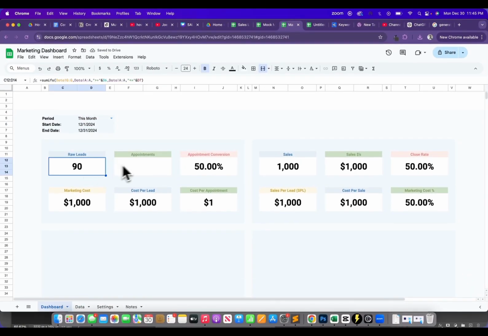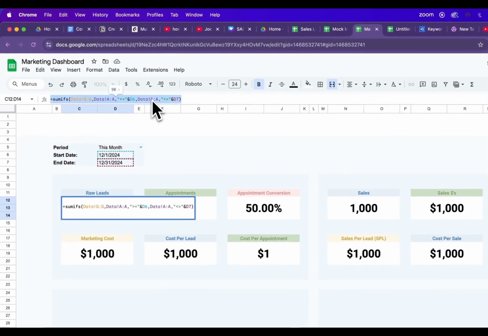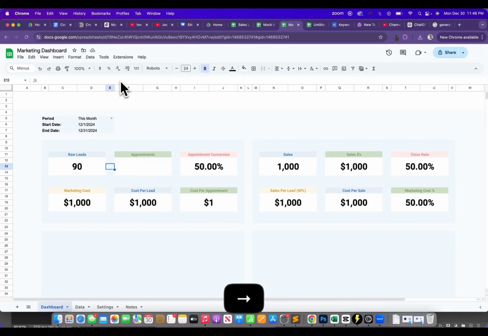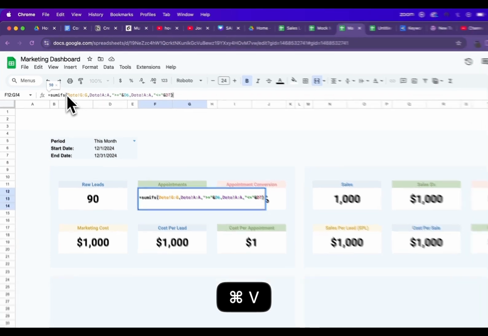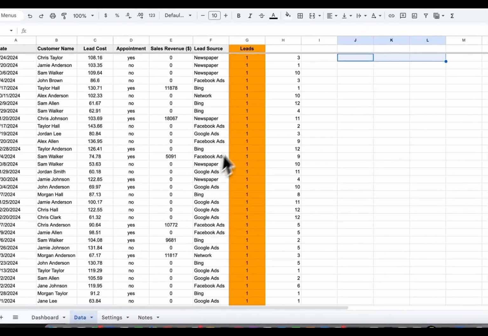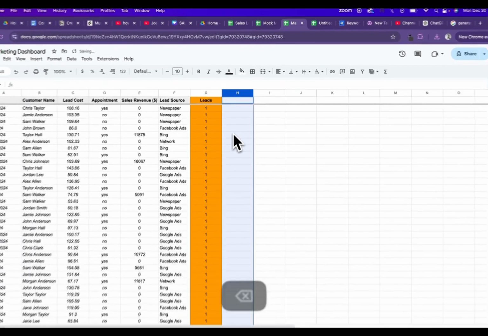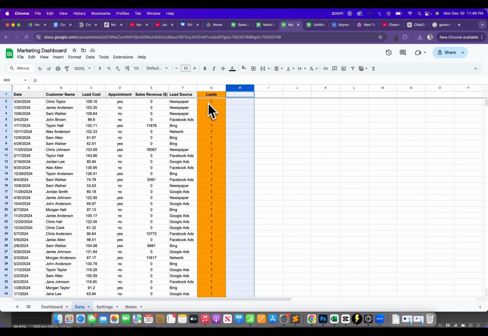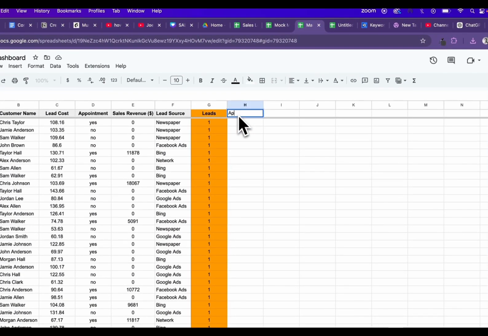Now in this case, since we're going to sum up appointments, to make this a little bit easier, I'm actually going to copy this entire formula, and we'll come over to this cell and paste that whole formula in. And for now, it's going to add up to the same amount, but all we will have to do is change our formula to, instead of summing leads, sum appointments. So if we come back to our data here, we can delete this. We don't need this anymore. We need to get a count of the number of appointments. So we'll call this appointment count.